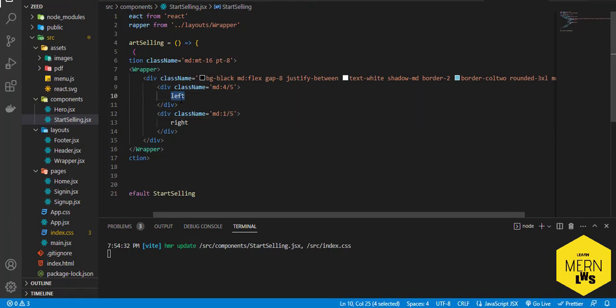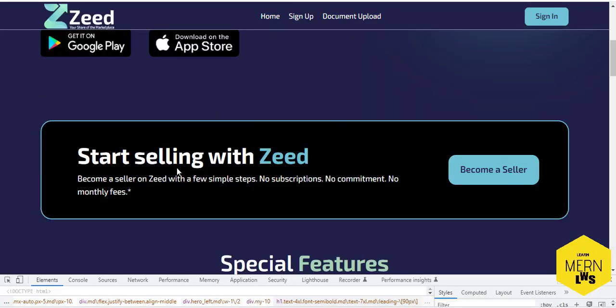So now on the left side we will design an h1, Start selling with JIT.